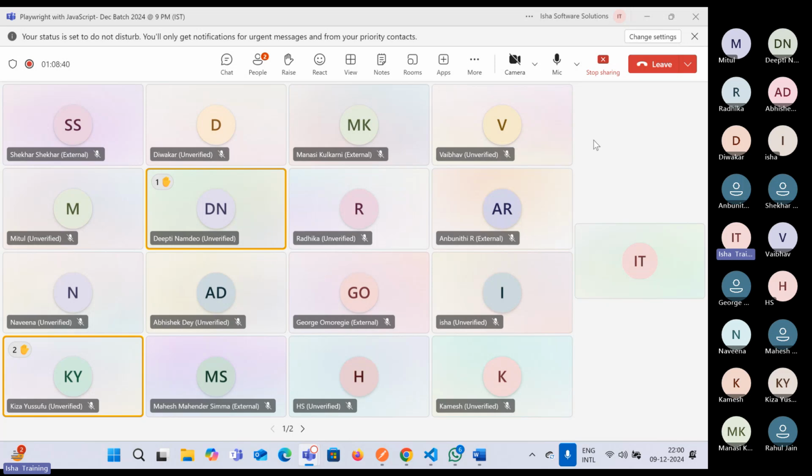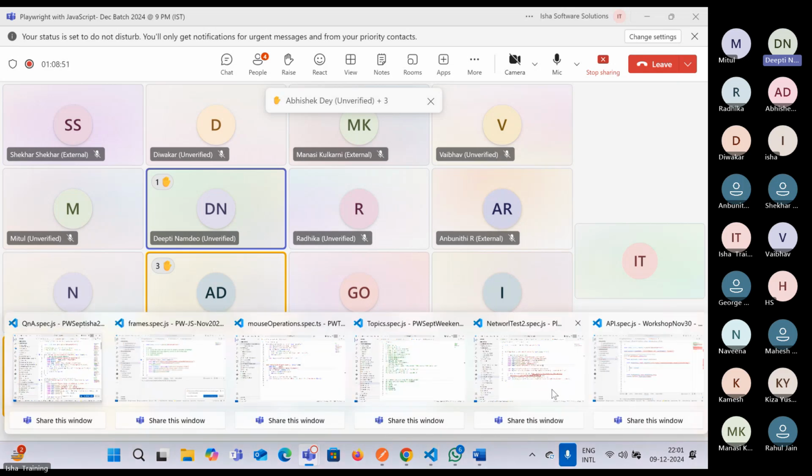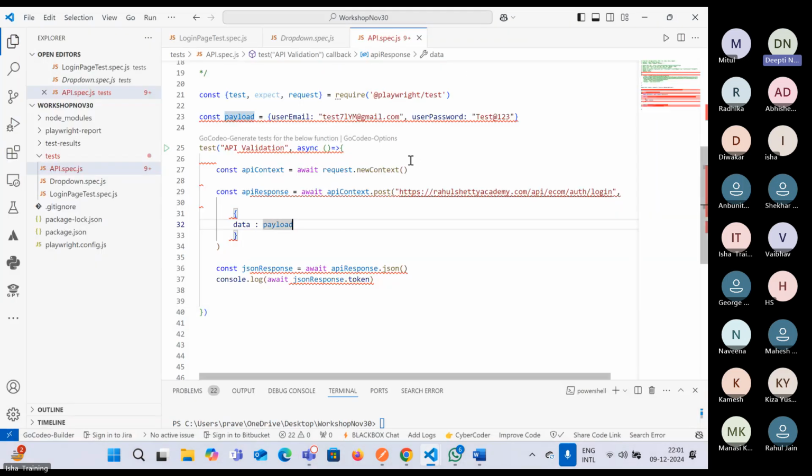Starting with Dipti, you can start. Yeah, hi Praveen. I understood the flow. I just have a little doubt about the async function. Can you explain why we have not named it, or is it by syntax that we have to mention the function and then whatever flow we want to explain, we mention there?